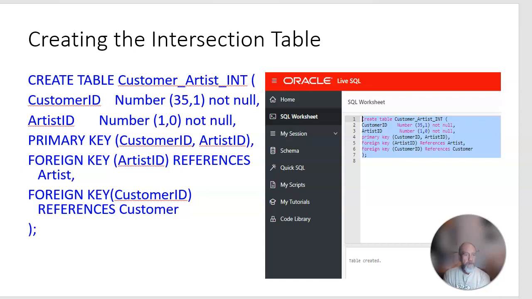So you've got the customer ID, the artist ID, and they're both foreign keys. One references artist, one references customer, and this is a join table. This allows you to have a many-to-many relationship between customers and artists. Isn't that nice? Okay. Now, is there anything wrong with using the dual primary key? No. Okay.